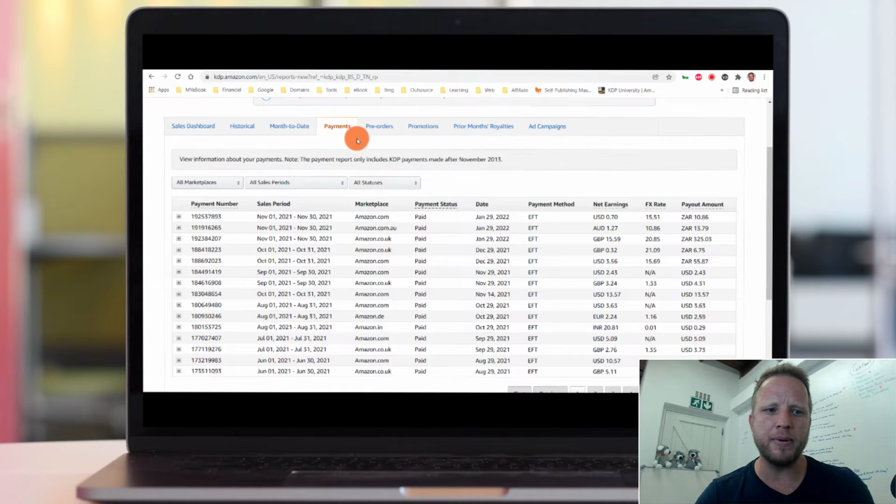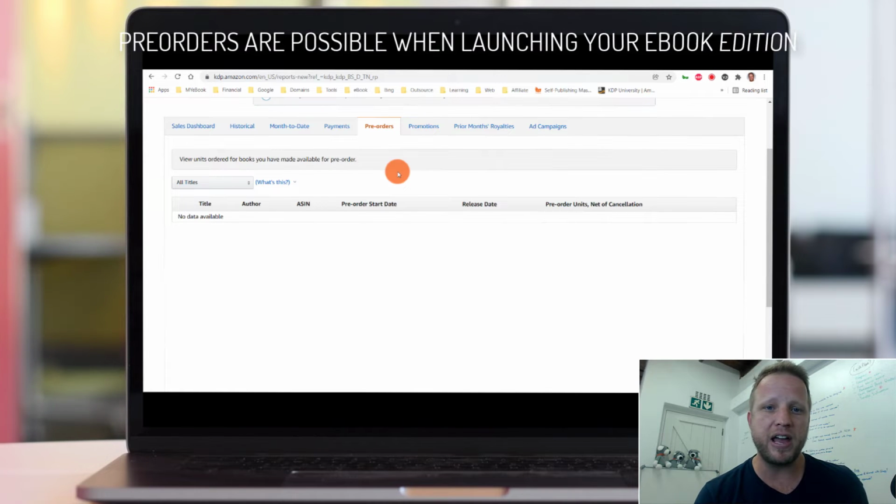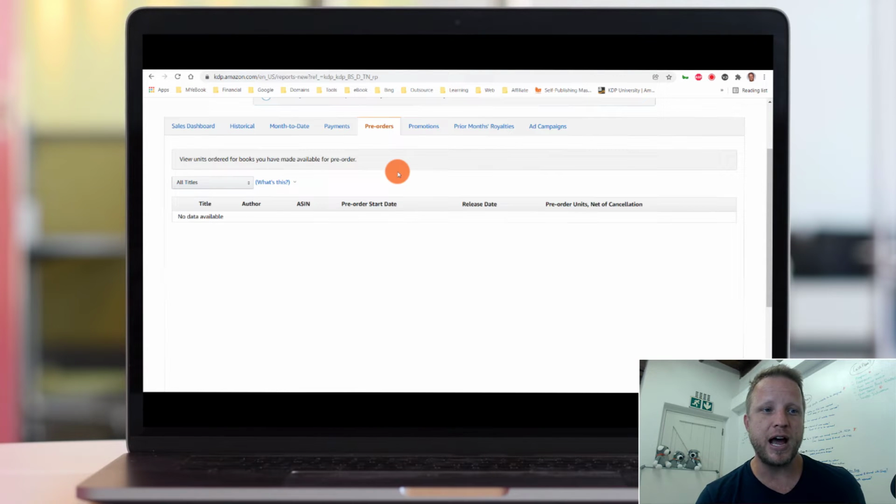Again, payments is one of the most important. Pre-order. So guys, it is possible to allow readers to pre-order your book on Amazon. Now, there are a couple caveats. So for example, it's only ebooks, not a paperback version. The price of the book cannot change. You can't start the pre-order at a certain price and change it halfway through. Amazon also says, listen, if you set a pre-order date that you miss, you will be penalized or blacklisted from running a pre-order for the next, I think, 12 months, the last time I checked. So yes, pre-ordering is an option.